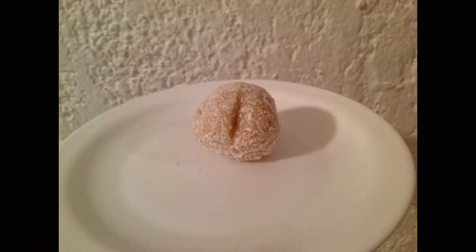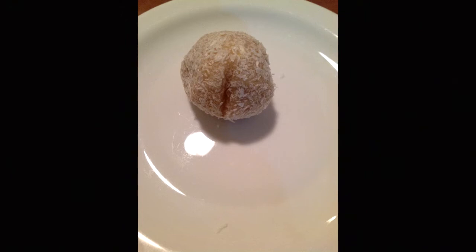The next thing Mauritians like to eat is this sweet called unde, and it is basically a coconut sweet covered in coconut shavings. This particular cake I took a picture of had a weird shape. It kind of looks like a peach, or maybe, dare I say, a bum shape. It's really soft, and you can actually eat this any time of day, even though this is actually more like a sweet. It's a typical sweet in Mauritius that we really like to eat, and again, you can have this with your vanilla tea if you like, or maybe some other kind of tea, or just anything you like to have it with, but it's really a sweet treat and it's really nice. If you're a coconut fanatic, you will absolutely love this.